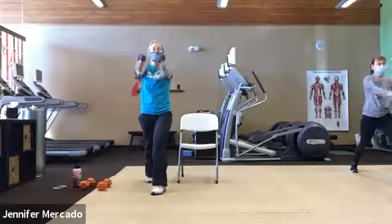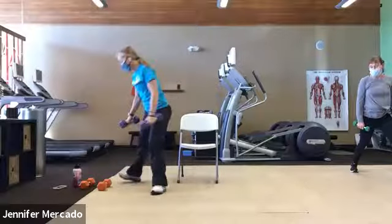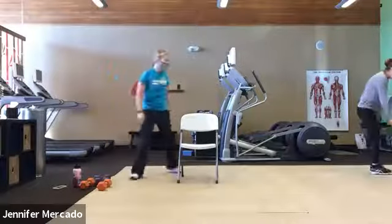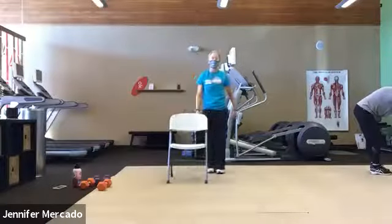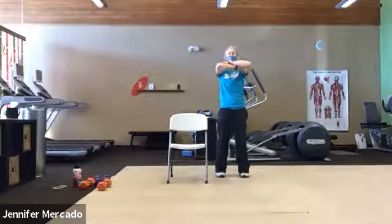Front to lateral. Good, okay. That's round one. Round two, back to our chair. All right, body weight squat.